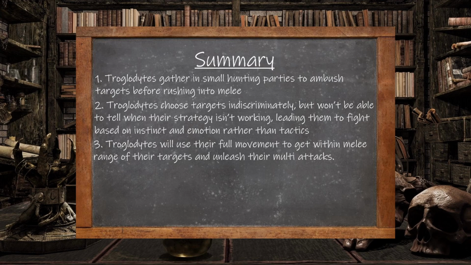Third, Troglodytes will use their full movement to get within melee range of their targets and unleash their multi-attacks. With their low armor class, Troglodyte survivability relies on inflicting the poisoned condition onto their enemies, as that makes attacks against them roll at disadvantage. This can only proc if their enemies are close to the Troglodyte though, thus why they're likely to rush into melee combat as soon as possible.